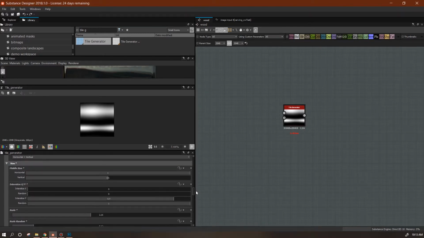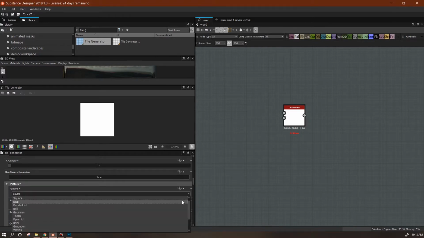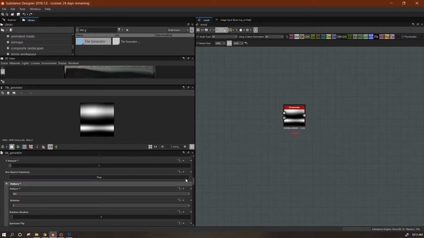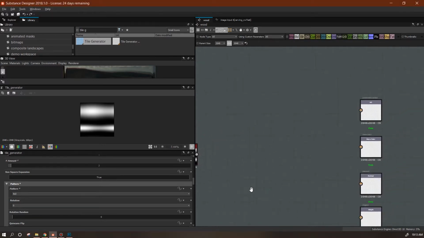Not all of these shapes are appropriate for making wood grains. And that's what we're going to deal with when we're actually making the drop-down list that's going to do these. We're going to go through them and decide which ones we want. But bell is a good one. So we'll start with that and use that as the base for just making up the material with the gradient map before we start actually messing around with the input parameters.